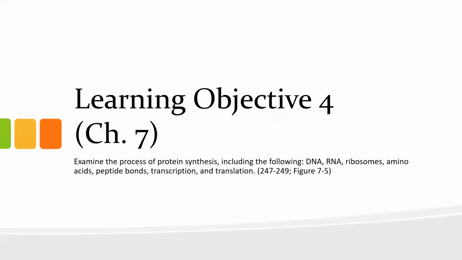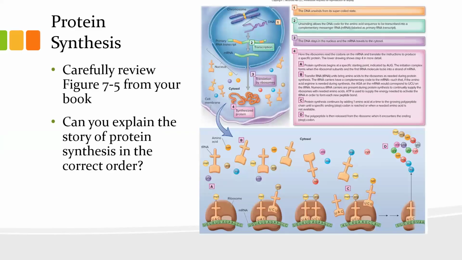Okay, moving on to learning objective 4, let's talk about protein synthesis. Now, the time that I have in the video is not really adequate to go through this process in the complete level of detail, so you'll really want to focus on this in your textbook and in your homework. But if you want to review figure 7.5 from your book, it'll give you most of the information that you need. And so then at the end of this, you would ask yourself, do I have enough information that I can explain the story of protein synthesis in the correct order?